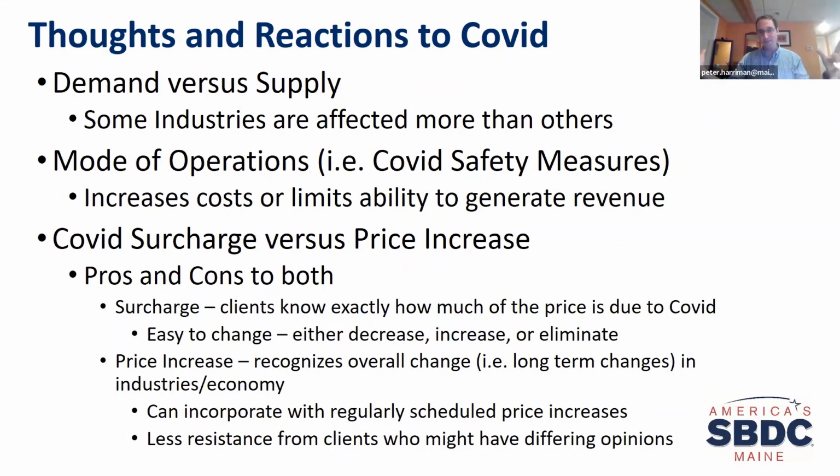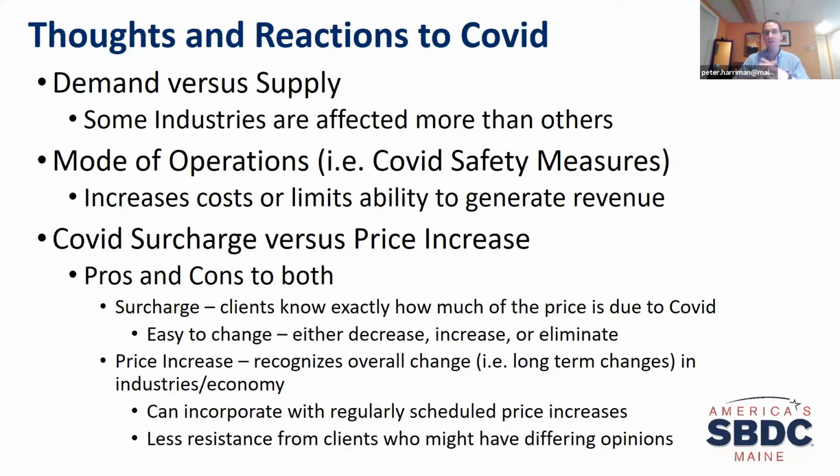It's continuously changing. Now, with that being said, with COVID in particular, I've seen businesses addressing it in two different ways. I've seen some businesses who are adding what they're calling a COVID surcharge to their products. And that is an additional charge, kind of like, you know, the product or service plus the COVID surcharge plus taxes equals whatever. And it's a separate line item that they're adding so that they can show people, oh, this is the cost of COVID, right? And/or I see companies doing just a general price increase because their costs are increasing. And there's pros and cons to both if you're going to approach the COVID situation in either way, right?